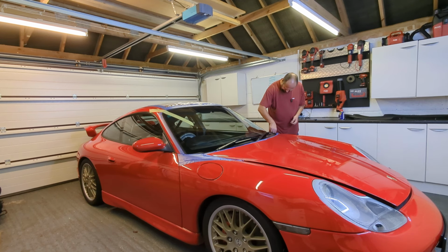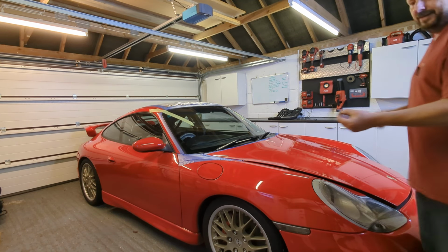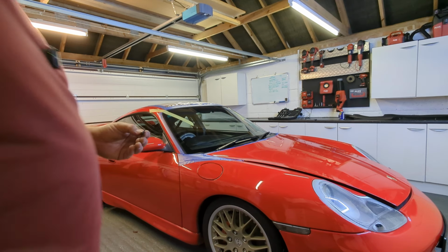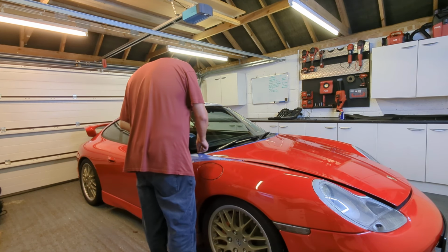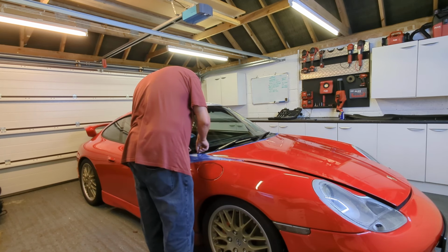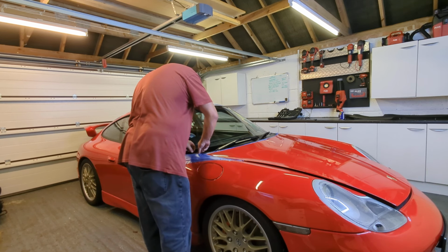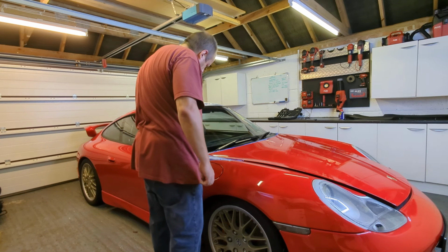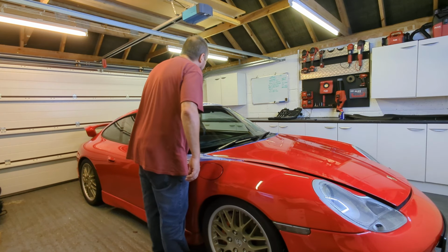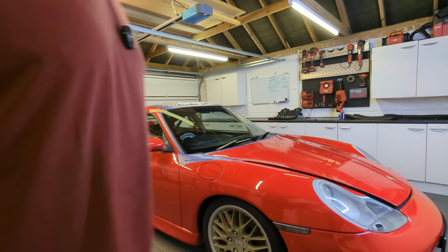These are the little details. Just these little cap covers. So back on with these. Okay, they're not going anywhere. Right, let's just test these wipers. Make sure that sealant is down.